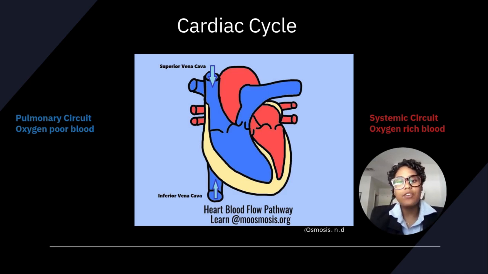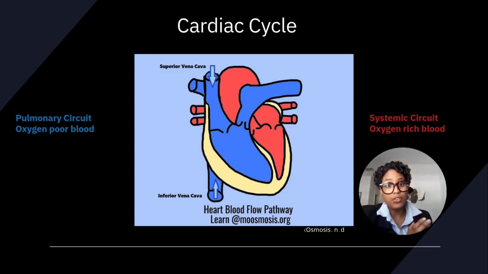Alrighty guys, so here I have a color-coded visual just to help you differentiate between the pulmonary circulation and the systemic circulation. Color-coded blue, we have the pulmonary circulation. It's blue just to highlight that it's delivering oxygen-poor blood into the superior vena cava to start pulmonary circulation. And then we have color-coded red on your right, the systemic circulation. This is just highlighting that it's carrying oxygen-rich blood that's going to be delivered to the rest of the cells and tissues in your body.